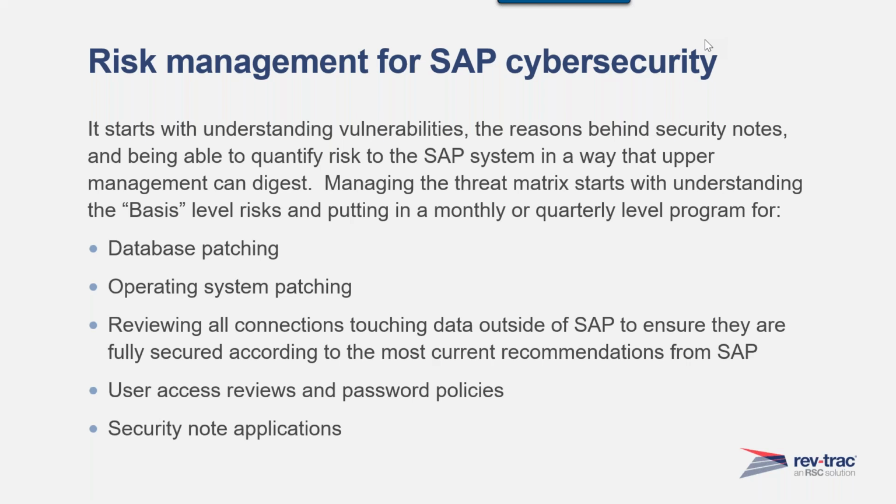In the SAP notes, they now use the CVSS scoring that all of the other major software reviewers use. So they're able to say, we give this note a CVSS score of 7, and we consider it to be a high priority because it is a risk from the perspective of cross-site scripting, or any of the other standard types of hacks that are used out in the wild. And because of that, SAP is now able to be aligned into a risk management program already in use for your network perimeter, for all of your external devices and your cloud providers. So you're able to now bring this in and communicate it along with the rest of the items that are reported out to upper management.